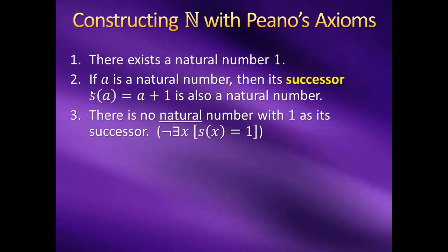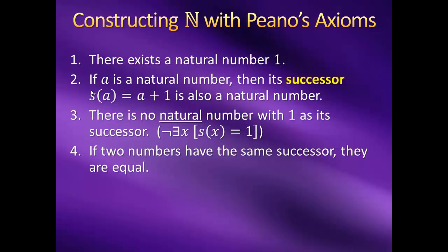Now, if we were talking about the integers, it would be easy enough to say that 0 comes before 1. But we haven't defined the integers yet. So, Peano's third axiom firmly establishes that 1 is the root of all the natural numbers. The fourth axiom states that if two natural numbers have the same successor, then they must actually be the same number. Does that sound familiar? Think back to our lecture on functions. What the fourth axiom is basically saying is that our successor function is left unique, so it's injective.